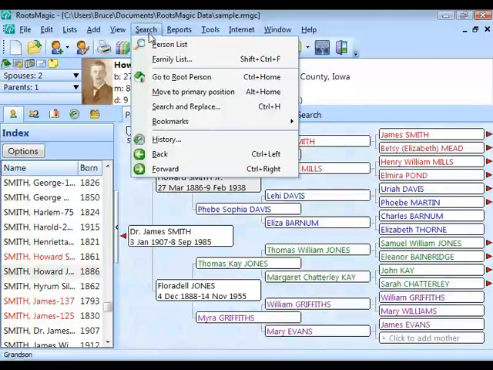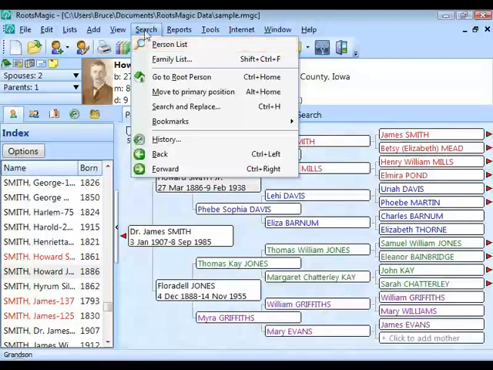We're going to talk about the person list, which we sometimes call the RootsMagic Explorer. We're going to talk about the family list, how to go to the root person, move a person to that primary position, how to do search and replace, how to use bookmarks, and how to use the history. We're also going to show you a few other things beyond that. So let's go ahead and get started with the person list.